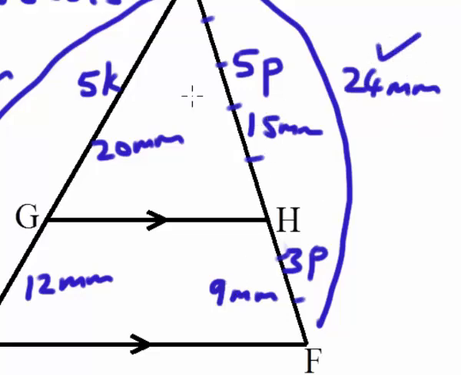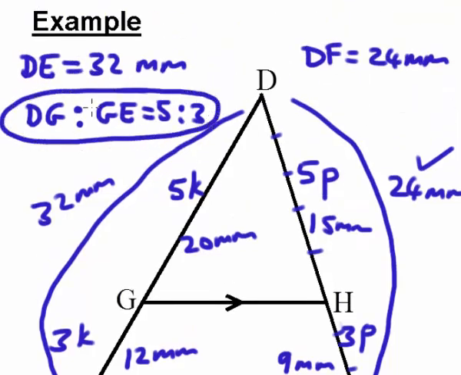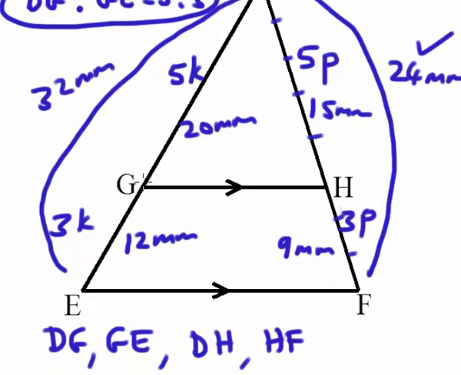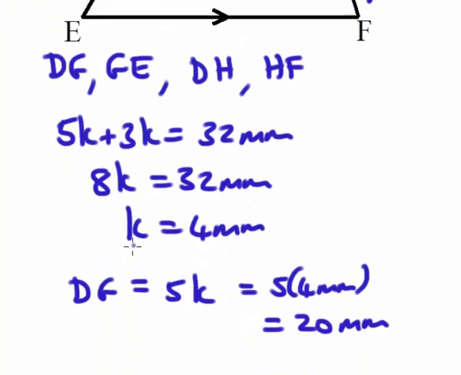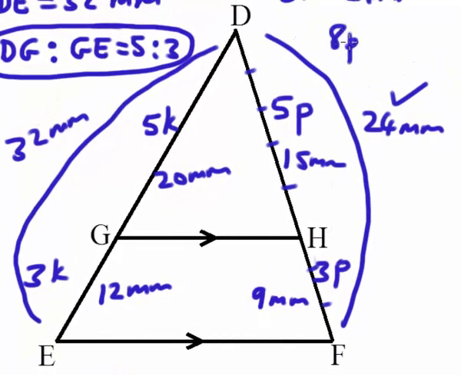It is 24. So remember, whenever you deal with ratios, if they give you a ratio, what you immediately know is that you've got 5 parts to 3 parts. So you put a K on there, and then you add that up. 5K plus 3K is 8K is equal to 32. So that's what we did there. 8K is 32, so K is equal to 4. So once you know K is 4, then you can say 5 times 4 is 20, 3 times 4 is 12. And look at that, 20 plus 12 is 32. And likewise, 8p is 24, so p is equal to 3 millimeters. 5 times 3 is 15, and 3 times 3 is 9, giving you the 24.